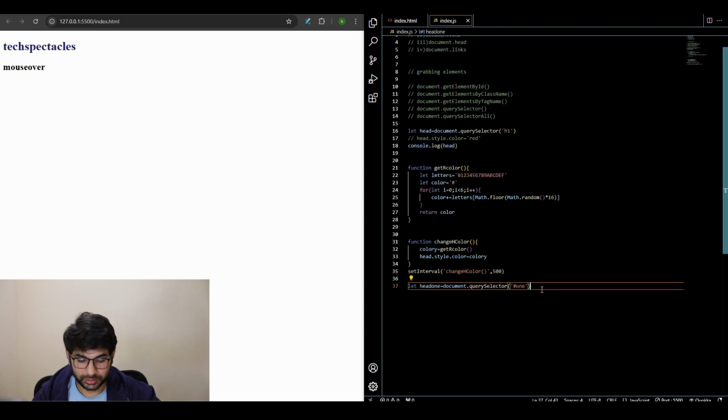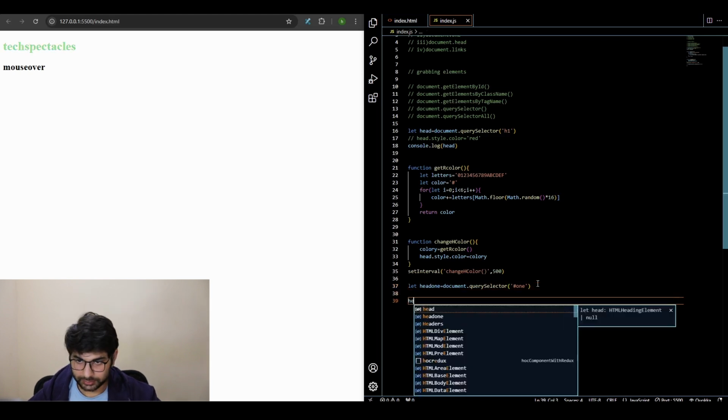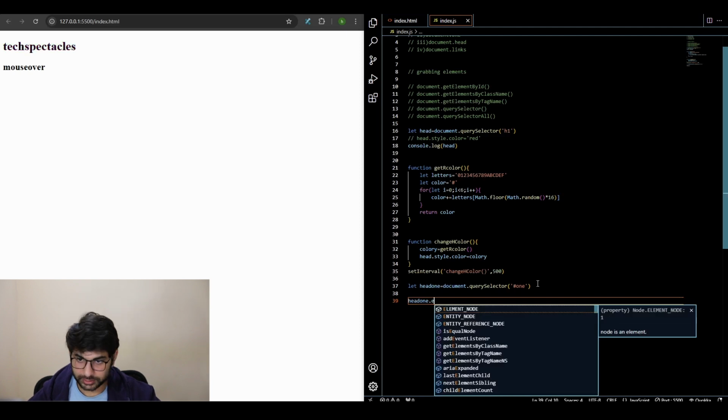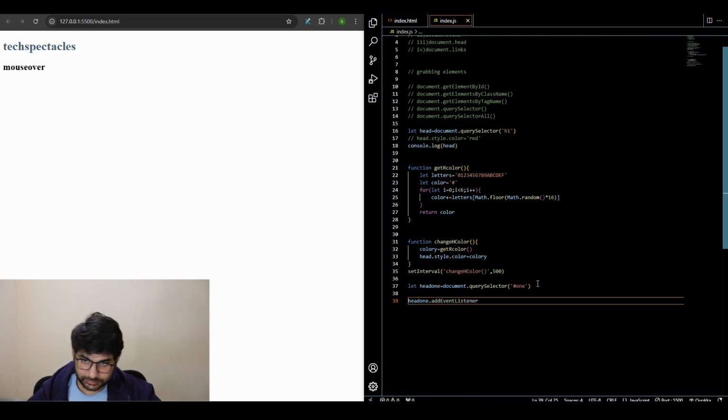Now what I want to do is access this head1 and trigger it on mouseover. So here write mouseover, and when I move the mouse over it, it will react. How can it react? It can change the text.